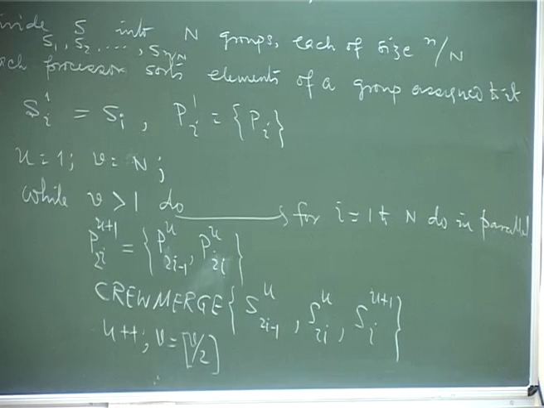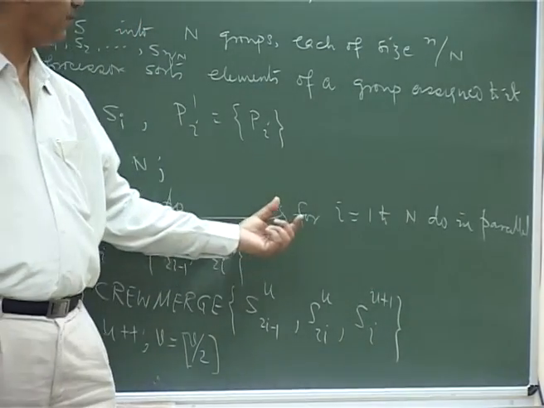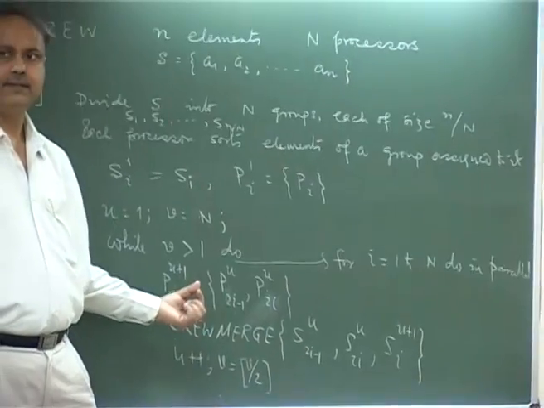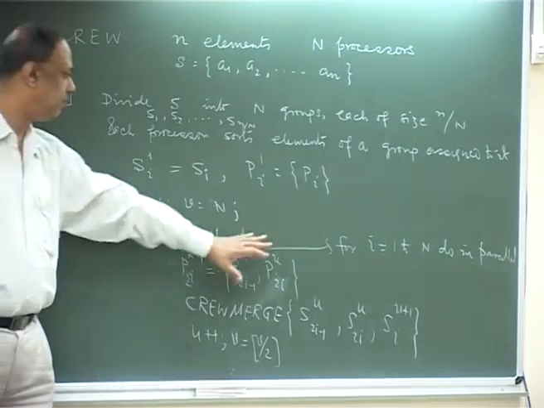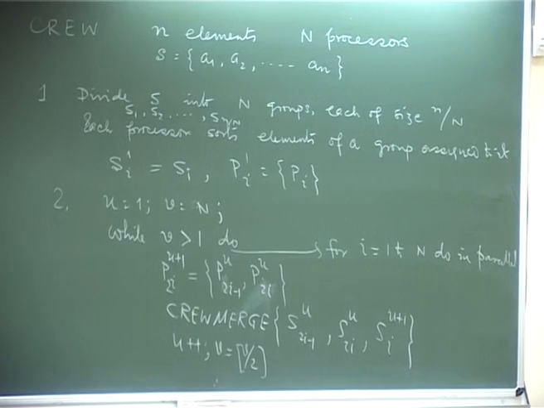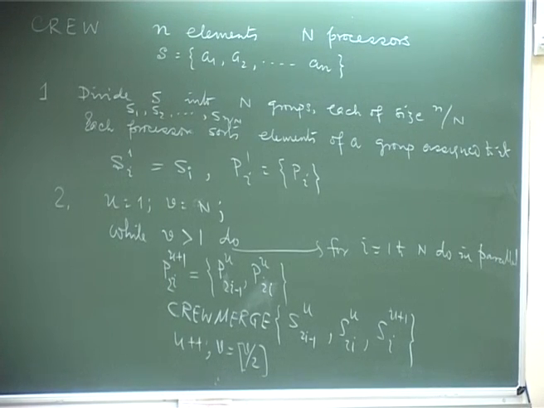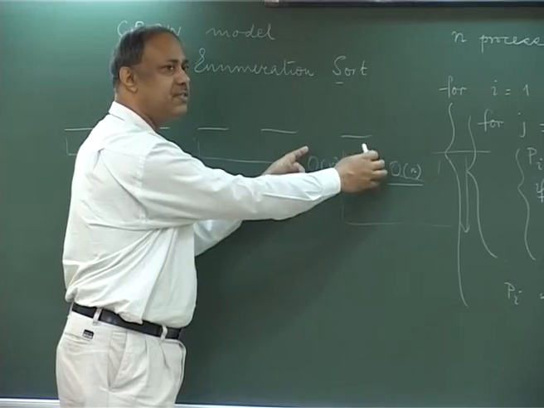Incrementing u and v, is this in the for loop? Pardon me? This is outside the for loop. This for loop is activating all the processors. All the processors you are activating, nothing more than that. Right? This is not iterating. You want to tell that all these processors you activate; once you make all the processors activated, some processors will be used for merging these two sequences, some processors will be used to merge these two sequences, and so on.